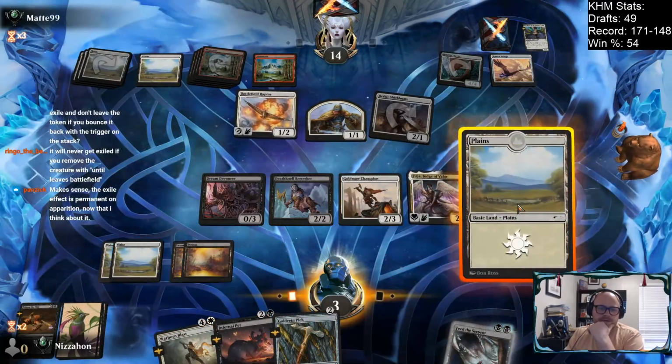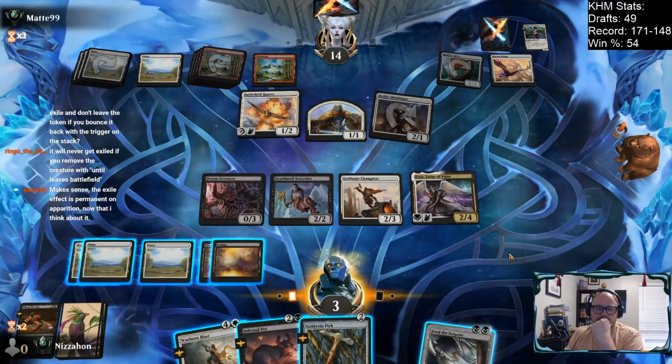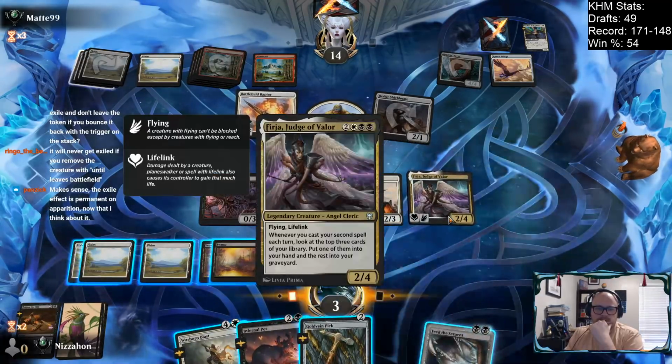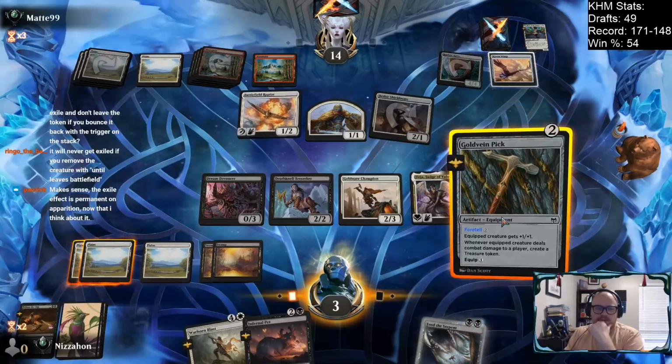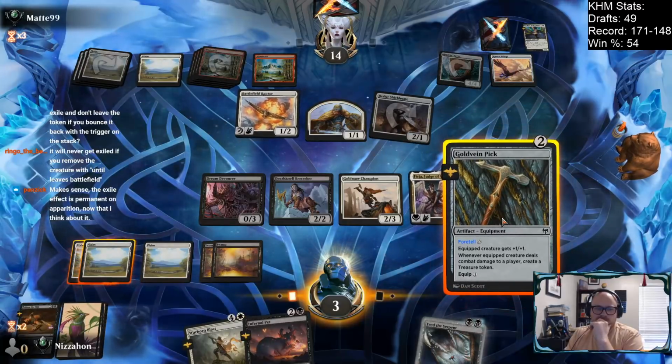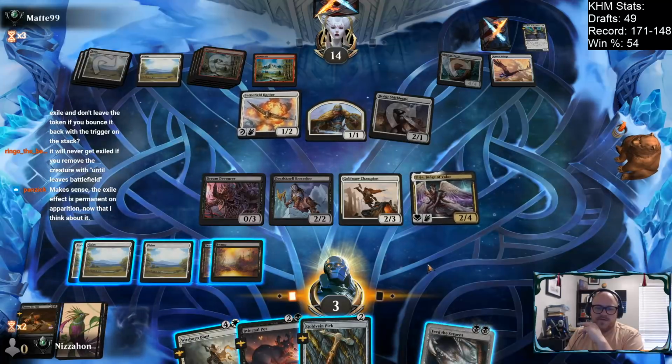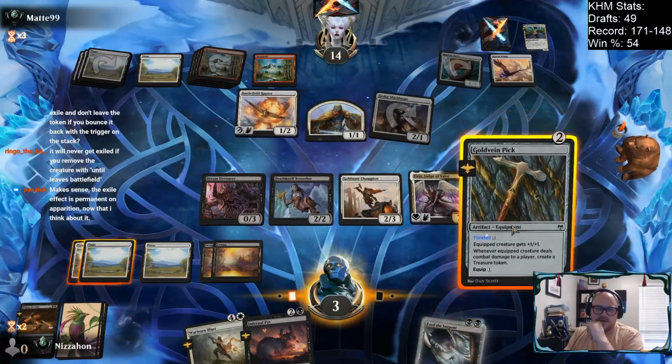Okay. So. I think we play our pick here. We could go Infernal Pet pick, but I think we want to leave up mana for Feed the Serpent. So I think that's what we'll do.